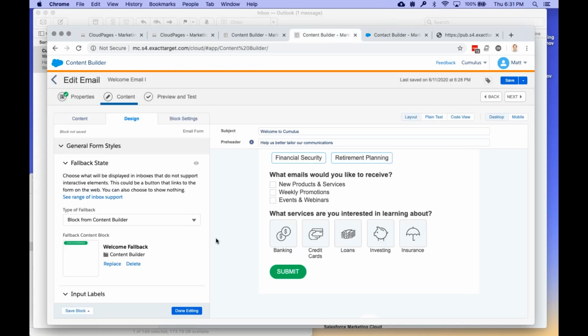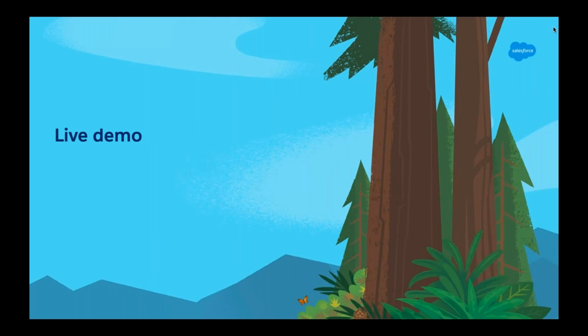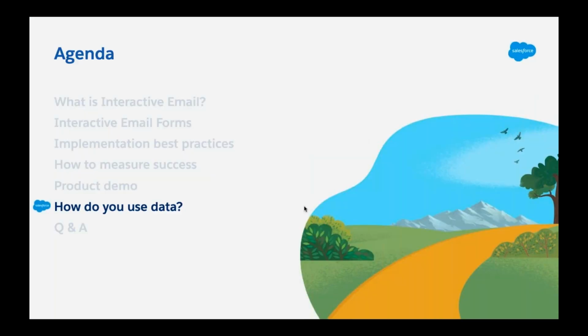A few of the other things that I wanted to mention, actually I think that's good. So what I'd like to talk about now that we know about the data and we've seen how this all flows, so that we have lots of time for questions, is just using that data. And so I'll switch to the next slide. How do you use the data?